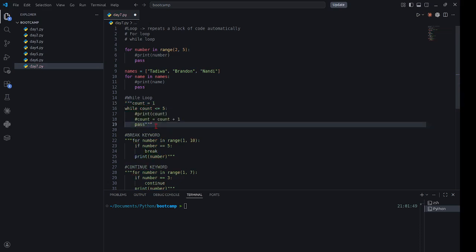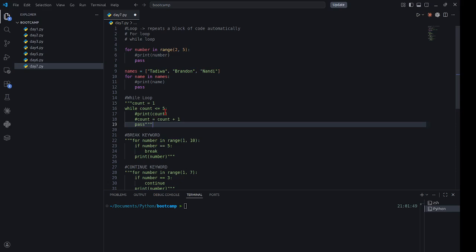Okay. So in summary, for what we learned today, a loop repeats code automatically. A for loop repeats a set number of times, or goes through a list or any data structure that we're dealing with.